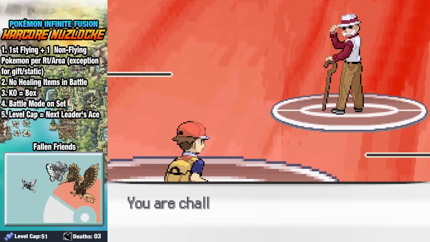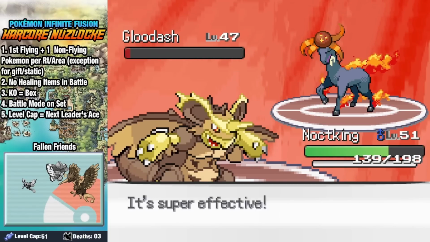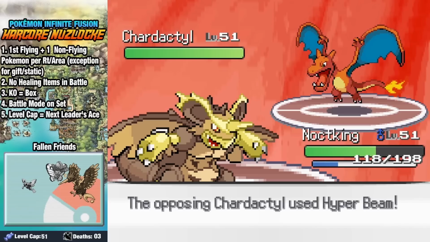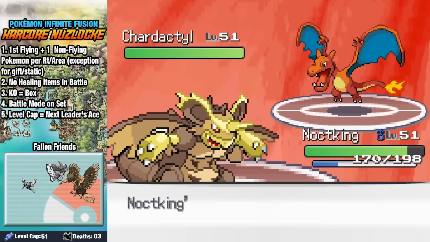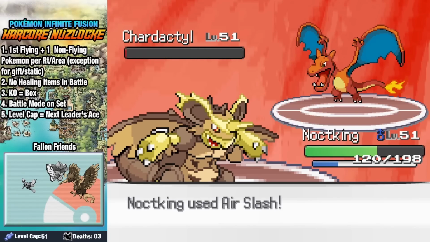Glue Dash can be an issue, but since we have the power of birds, it goes down in 2 even after a heal. Charodactyl uses Lance's favorite move, but after healing up, we get lucky on a Quick Claw proc and take it down with a few air slashes, and then Magdon down in 1 Earth Power.